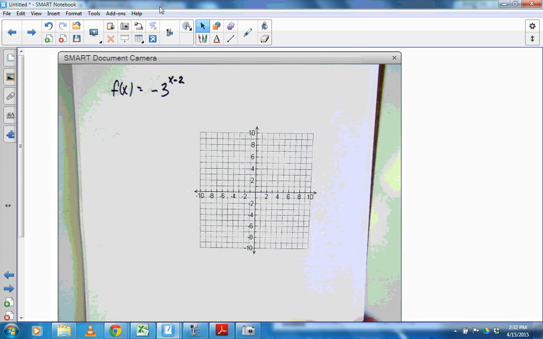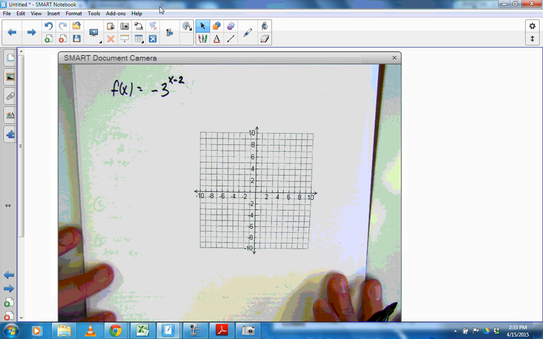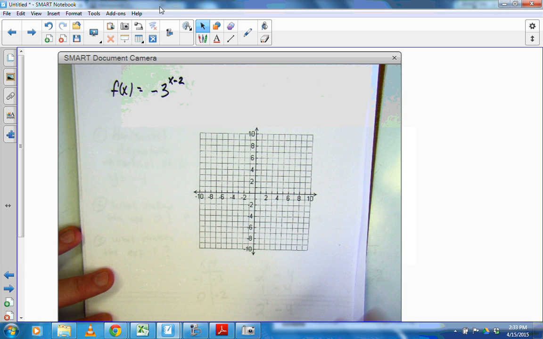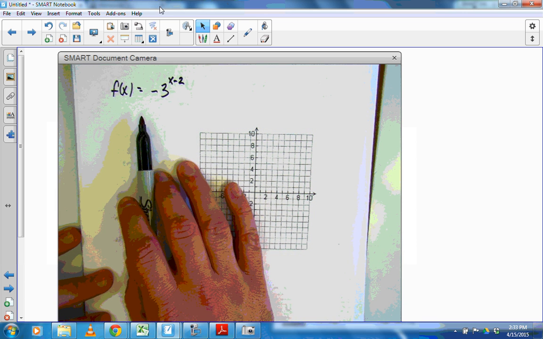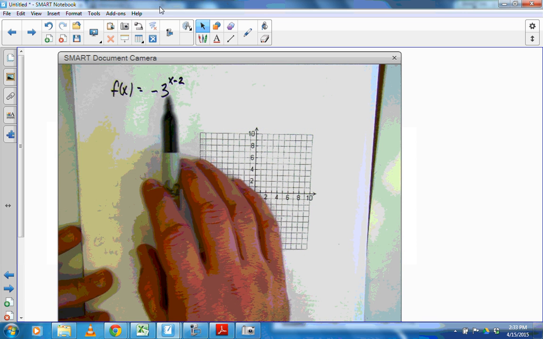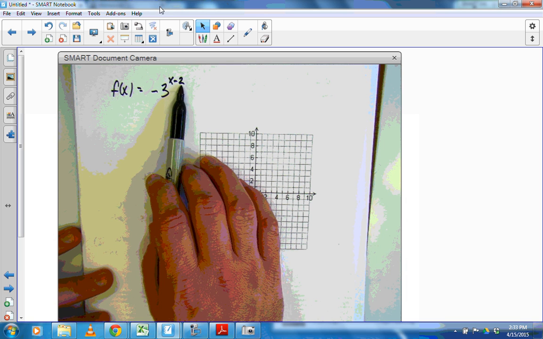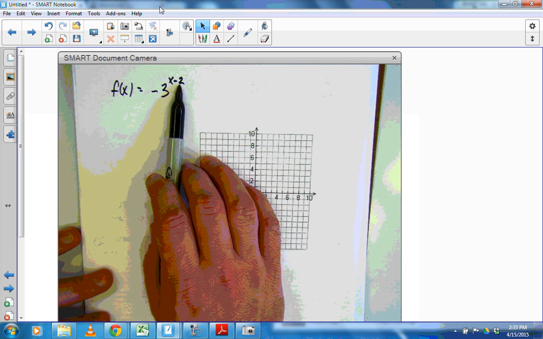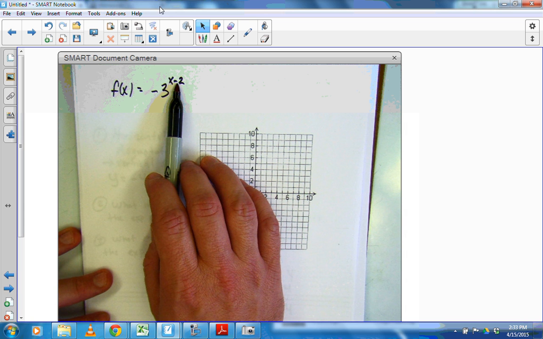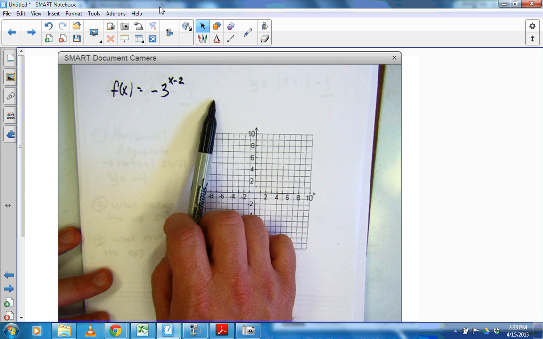Alright, now I'm going to change this up in just a minute, but I just wanted to do this first to get your reaction here. A couple people in 5th period, we did a problem like that, and they thought that the vertical shift would be down 2 because of this. No. This would actually shift it right 2 because the minus 2 is in the exponent. So here's the thing. You really don't have anything out here to shift it vertically.